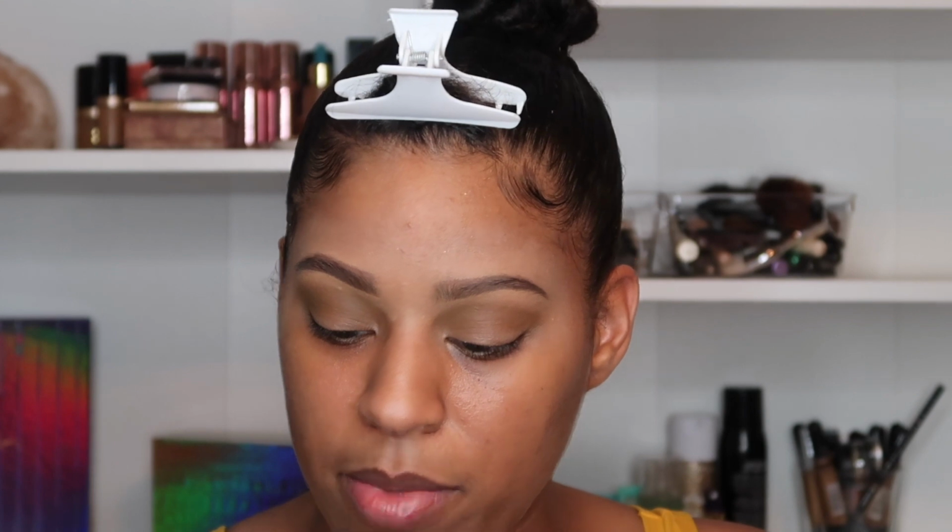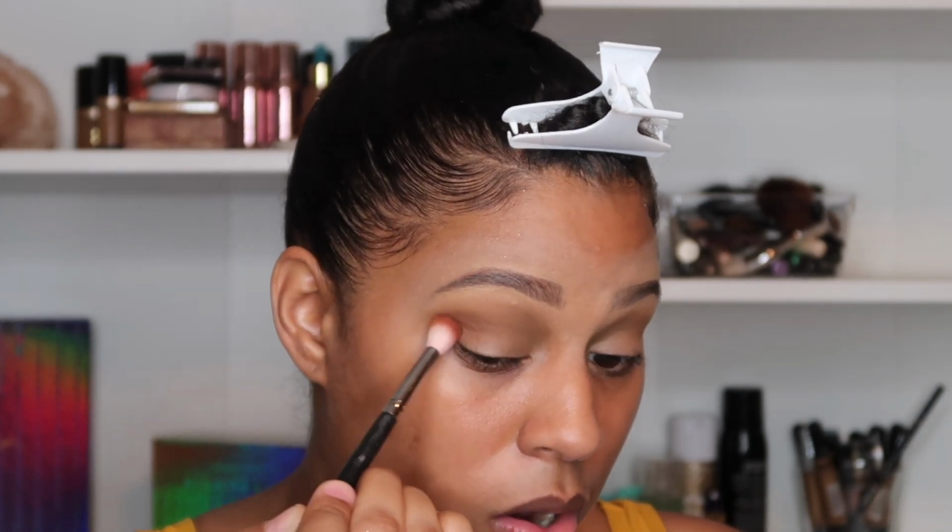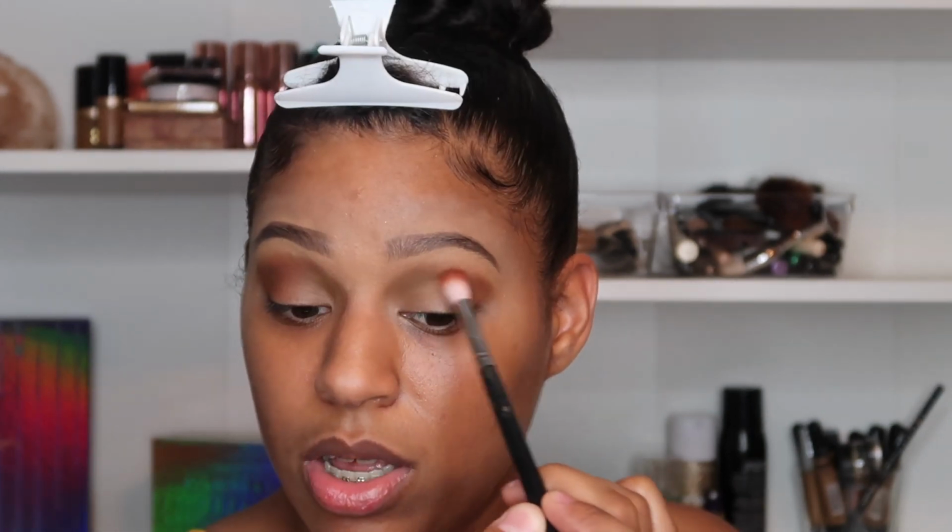So now that we have that transition shade in there, I'm gonna take my Morphe M518 brush and dip into that darker brown right here. It's got kind of reddish undertones or red vibes to it, and I'm just gonna get that right in that outer corner and blend it a little bit into my crease, but not go all the way in. Look at that, that's very nice. Same thing on the other side. Y'all even get a little bit more on this side.